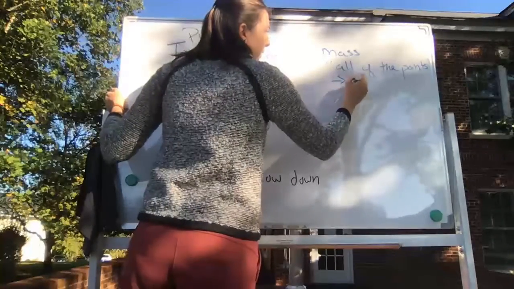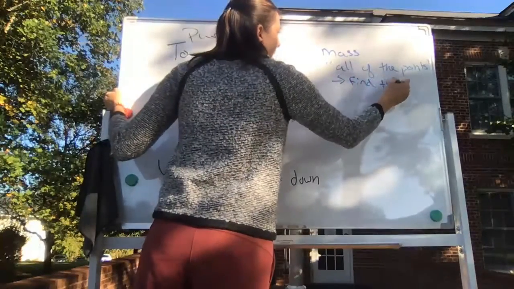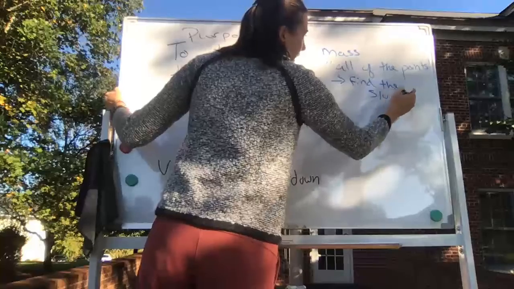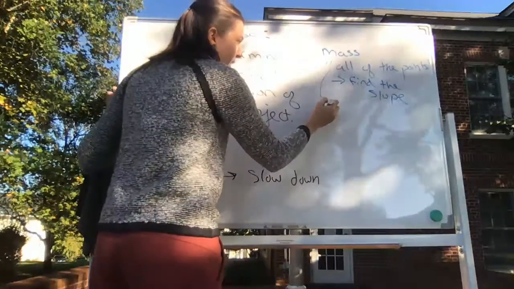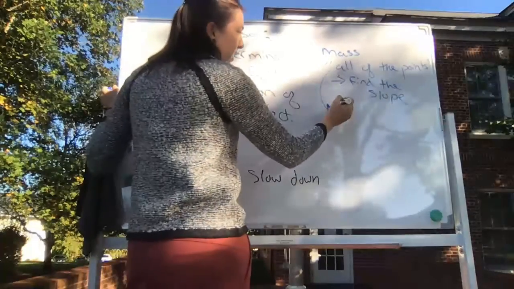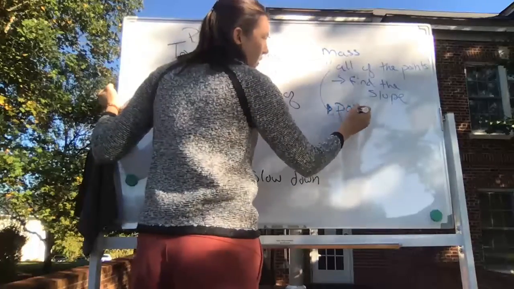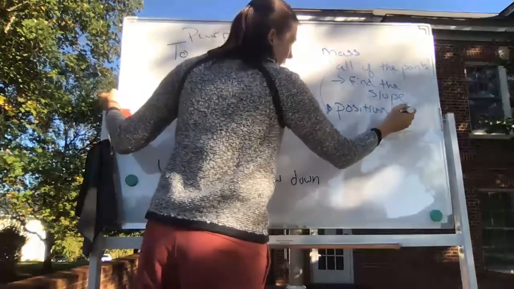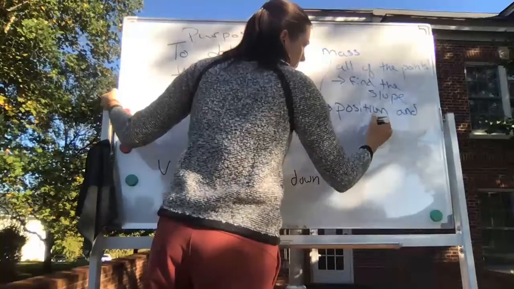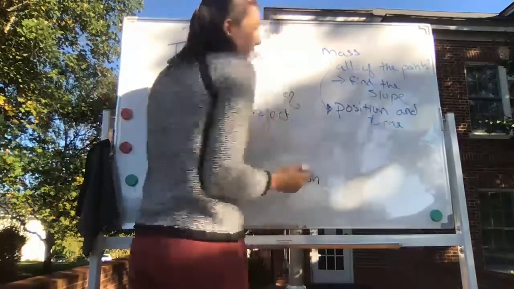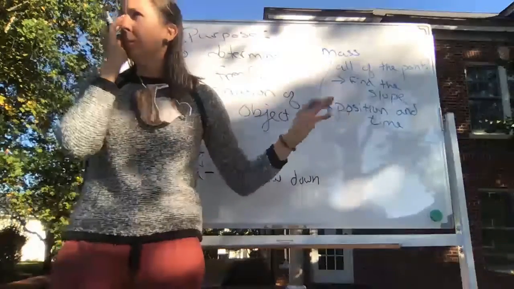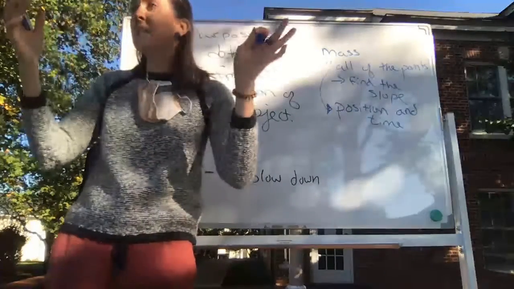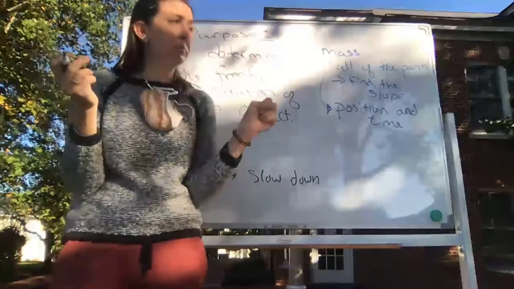Oh, good. So Louise has corrected herself and explained what she means. She's saying she wants to find the position and time, or position versus time. That's a good thing, right? Because once you find the position versus time, we know some ways now that we can find the acceleration.